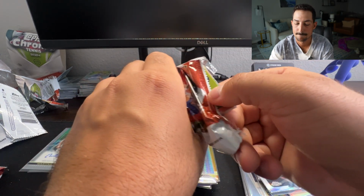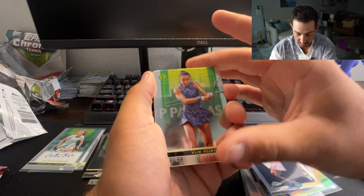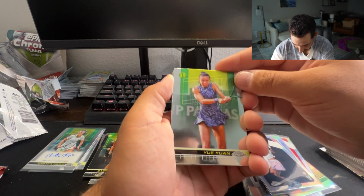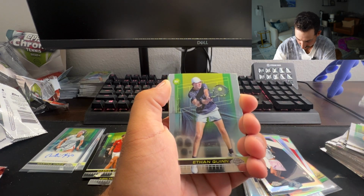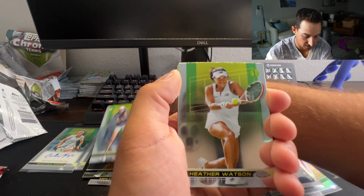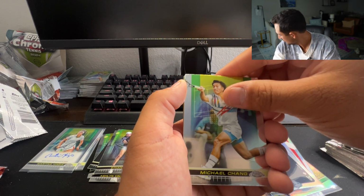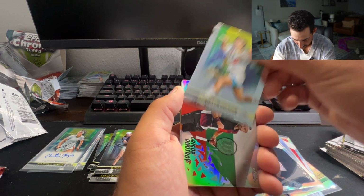I think I saw something. I hope that it's the card I'm thinking of. Oh, you won. Ethan Quinn rookie card, had him on the channel a couple of times. That's a good one. Heather Watson, first edition. Michael Chang, I think we've had like two or three of him.